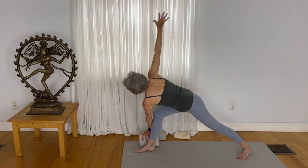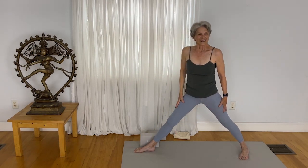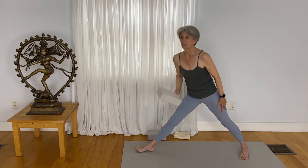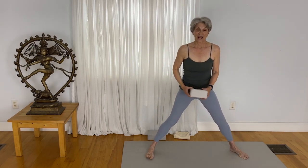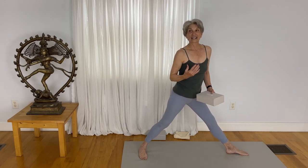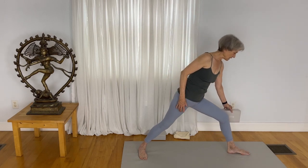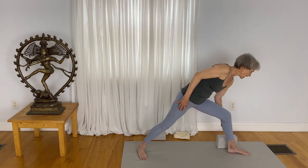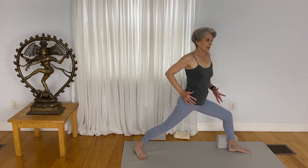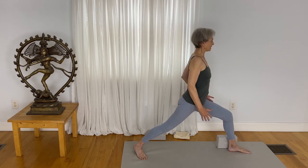And inhale, come out of the pose. Let's come to the opposite side. And I like using the block. It's up to you. And if going outside the ankle is not working for you, then take the hand to the inside. So bend the front knee, the left knee. And I'm lifting up the back heel just slightly. So I'm able to rotate the spine just a little bit more with the back heel lifted.